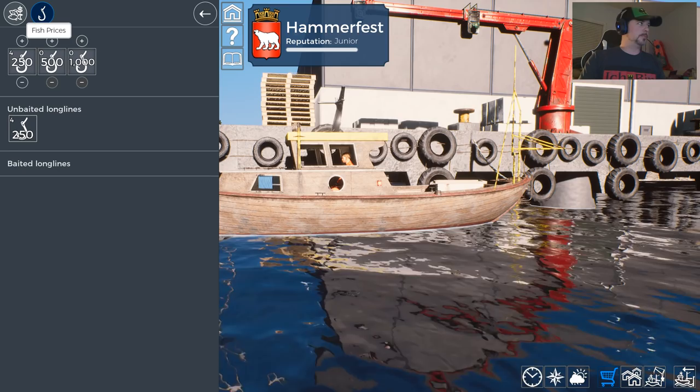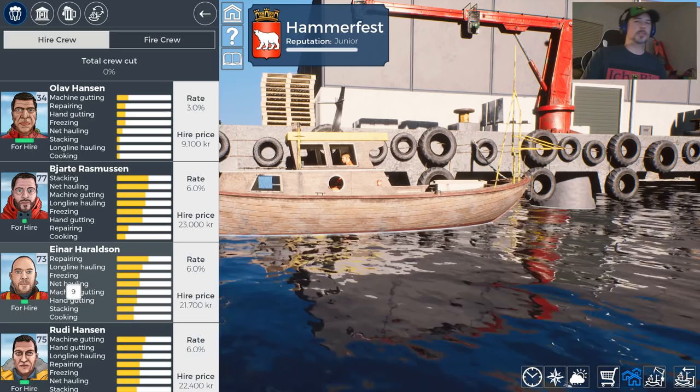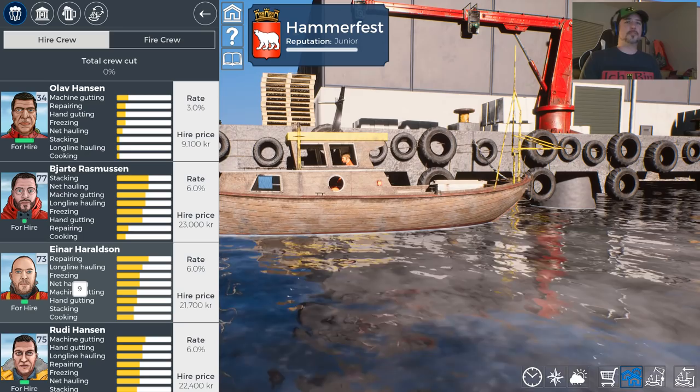So now to the town, which is the other place where you'll be able to hire your crew. You'll be able to fire your crew, and do all those kinds of things. Certain boats give you access to more crew. As you get bigger, you'll have access to more crew, and different types of crew that are good for certain things. As you can see here, Olaf is really not very good at anything. He's good at machine gutting. Great. So we'll call him the cut man.